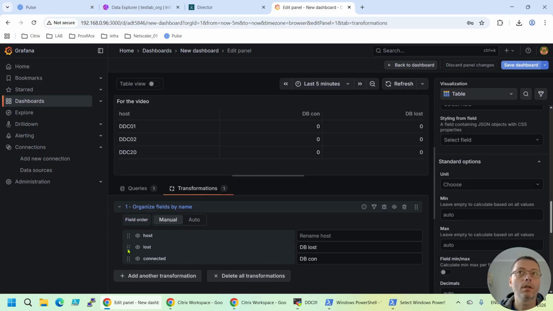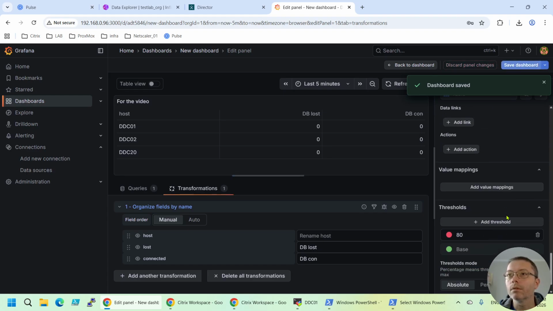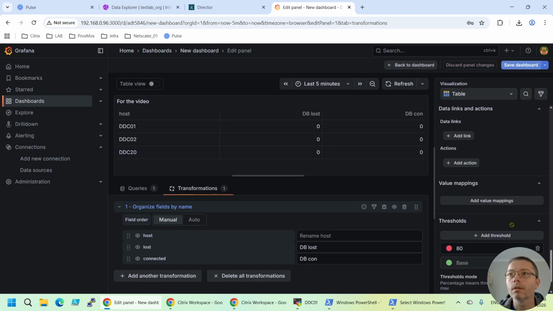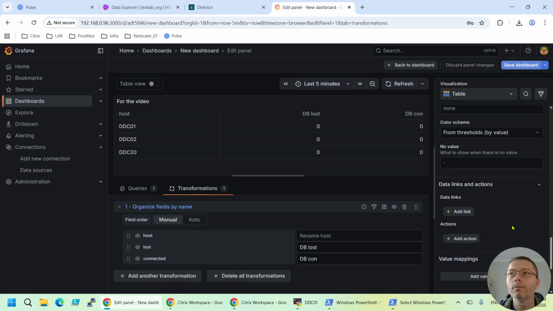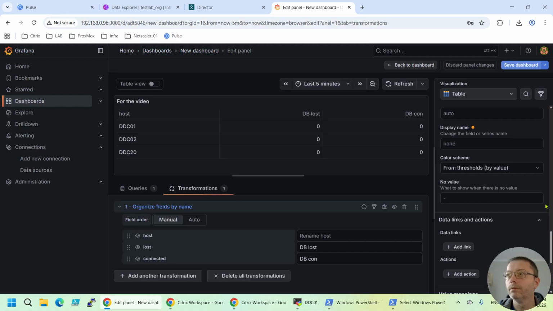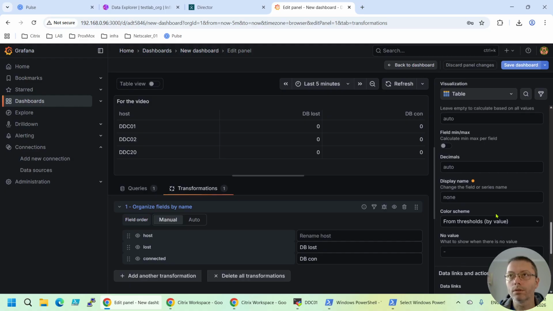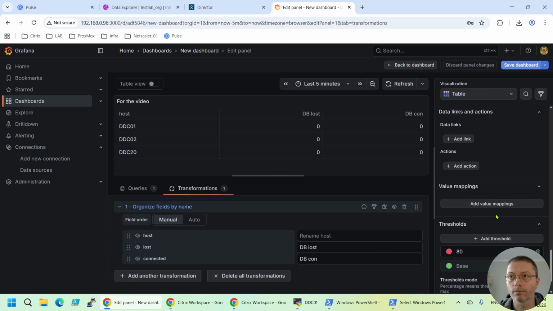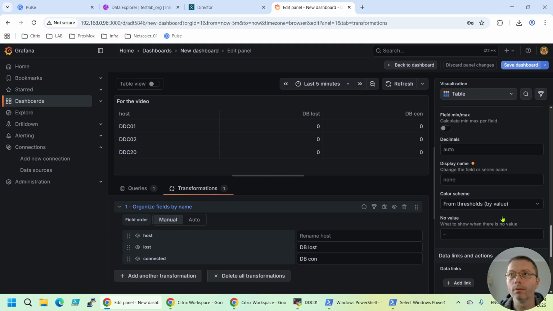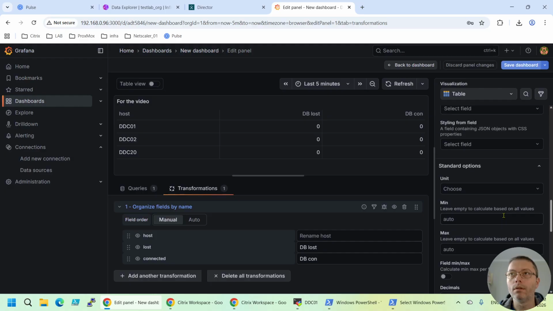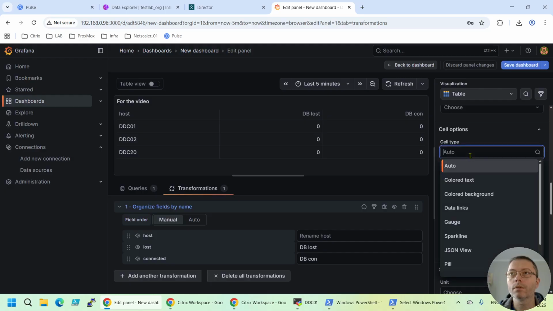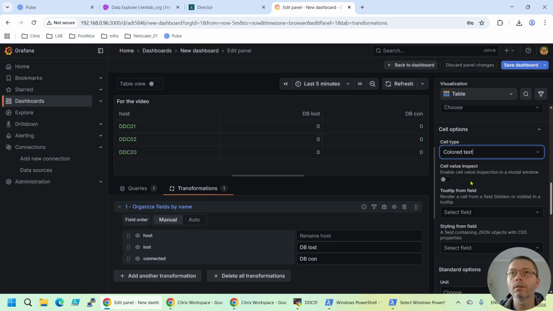You can move it up, and then you have the db lost first and the db connected second. Save dashboard again, and I want to go to the colors. Where are the colors? So we are searching for cell options. It is somewhere here. Cell options, and we want to go with colored text.